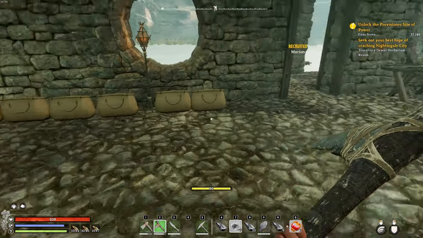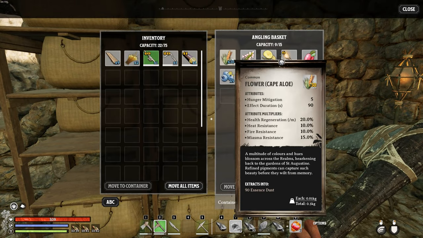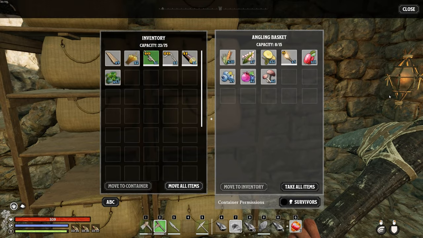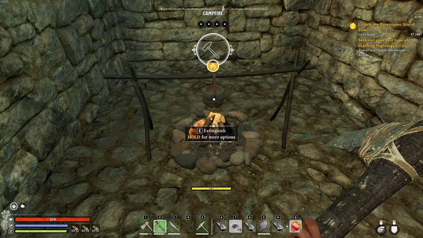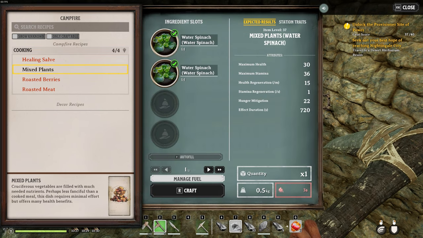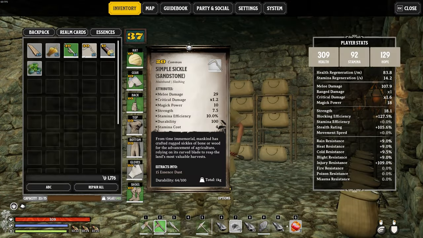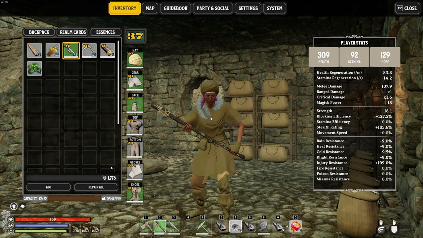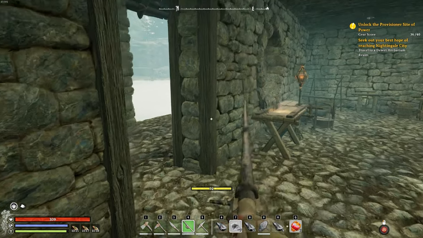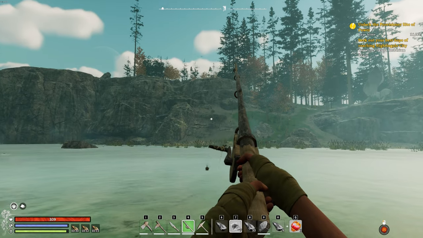Let's have a little sleep. And let's get, that's my seeds. Let's make some water spinach. Some mixed plants, water spinach. That'll do, that's good. And maybe do a spot of fishing. Dragonflies are so cool.